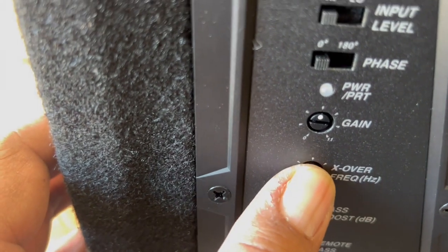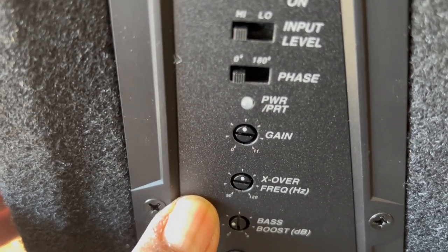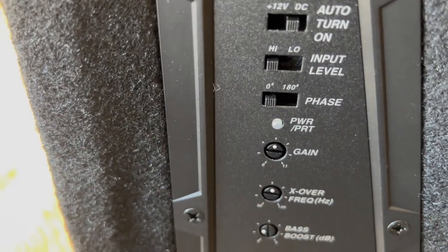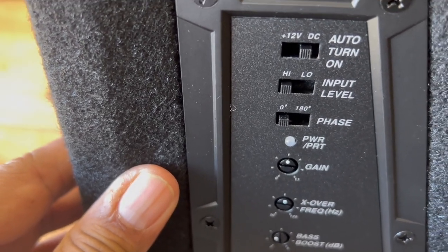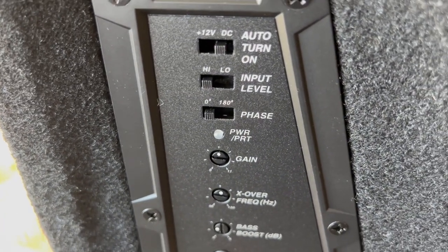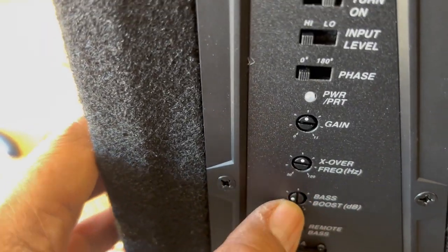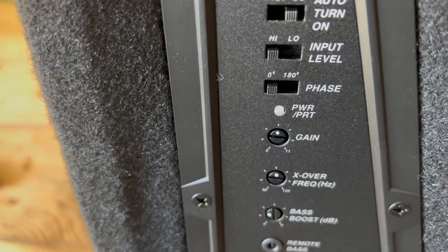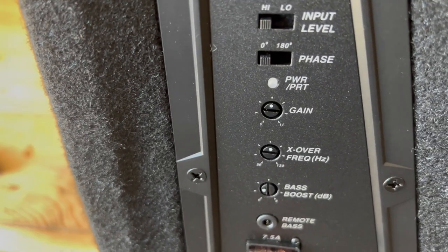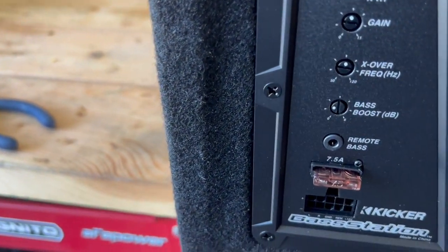You can also play with the crossover frequency. It goes from 50 to 120 hertz. So the lower you go, the more bass you feel, which is that low booming rumble. And the higher you go, it's more of the punch, more of like a mid bass sound. Nothing wrong with that. When you punch it, you also can feel it. But for those of you that like really booming bass, you will probably end up dropping this down to 50 or around that area. But just keep in mind that when you go lower in frequency, you lose volume. You'll feel it, but at the same time, you'll have a loss in volume, and you probably put a lot of stress on the woofer because of that vibration.